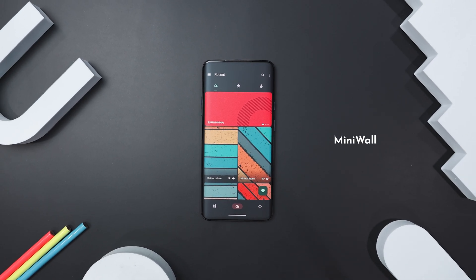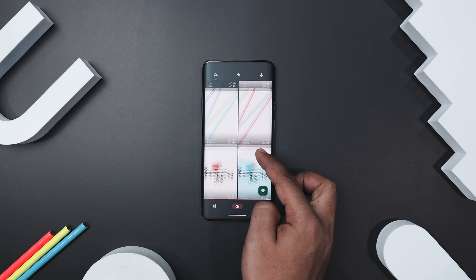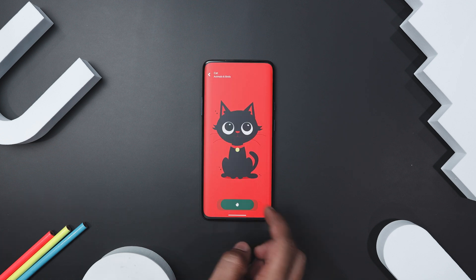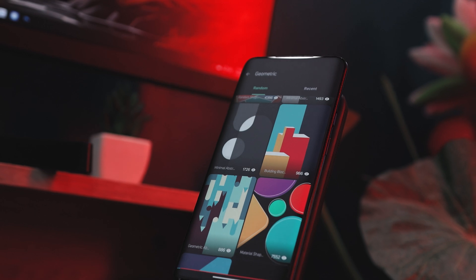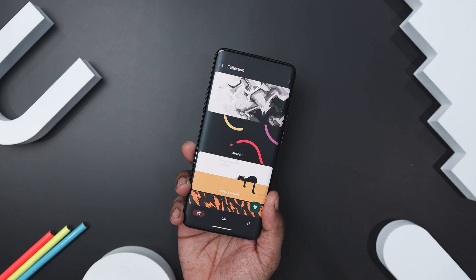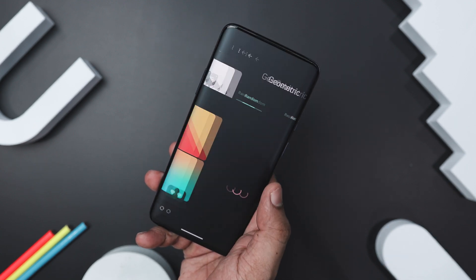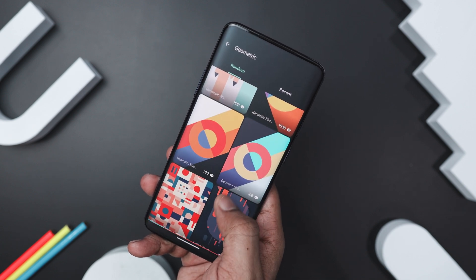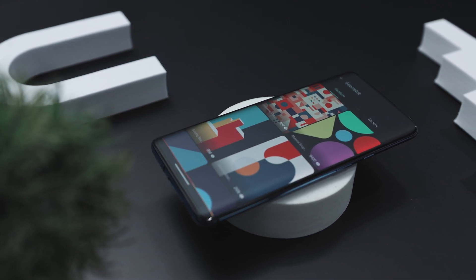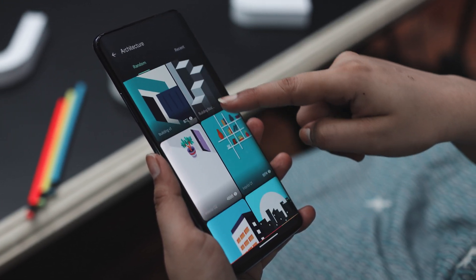If you are looking to give your mobile device a fresh standout look, Minivol Wallpaper has got you covered. This app boasts a fantastic collection of custom-made wallpapers and backgrounds in top-notch HD and 4K quality. With over 450-plus unique wallpapers and new ones added every two to three days, you will never run out of fresh options. Standout categories include architecture, abstract, geometric, landscape, and super minimal. Its simple user-friendly layout makes browsing a breeze, and its exclusive wallpapers are something you won't find anywhere else.